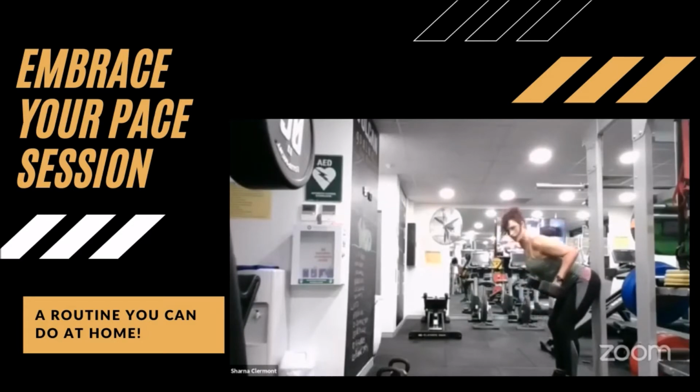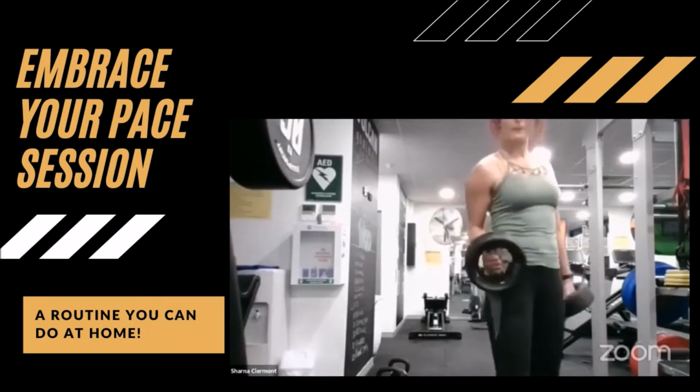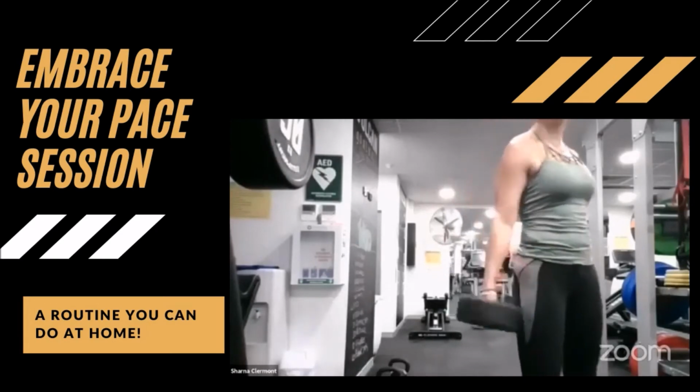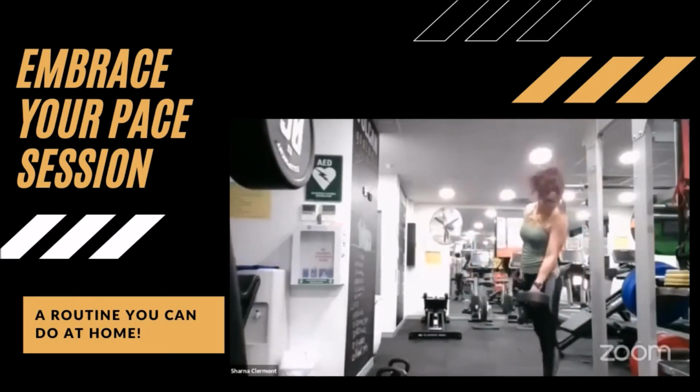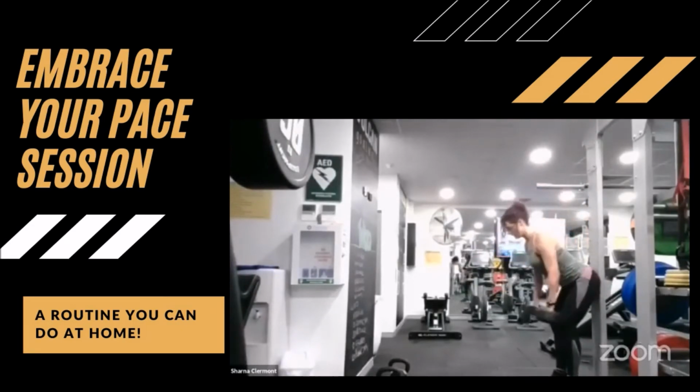Three. Squeeze, and one of the guys is asking, what are these dumbbells I'm using? Two, three, four. These are what they call new bells. They're actually a dumbbell that's completely round. Completely round. Good distraction there, buddy. Good distraction. Back down here.